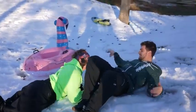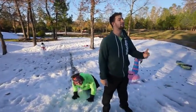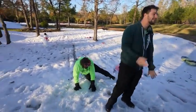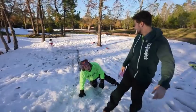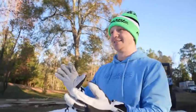We gotta lean back a little more. Save me. Are you good? Yeah. We didn't put enough weight in the back, so the front just dug in and we kind of flipped a little bit. Bro, I got snow all the way up my leg. Look at the trail we left. All I see is a bunch of snow come up, and I was like, oh.